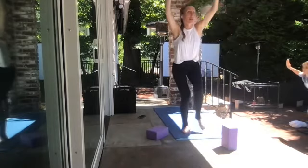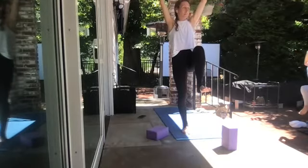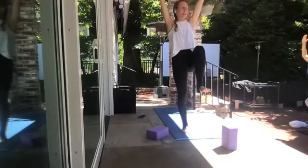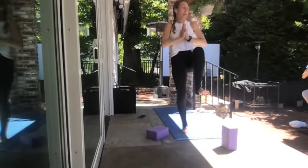As you press to stand, float the left foot up now. So it's going to look like this, because we did the right to start. You're just floating the left leg up. You've got a bent left leg, your arms are extended straight up towards the sky. Hands can also just come to a prayer, however you have better balance.